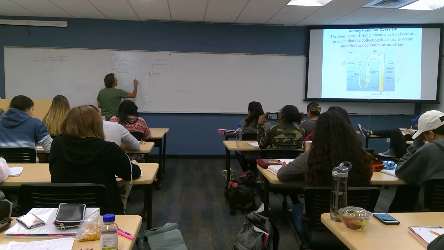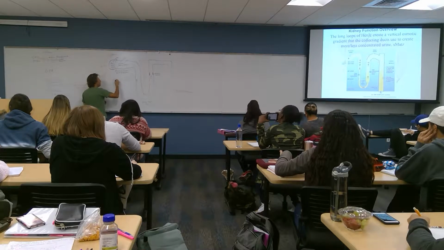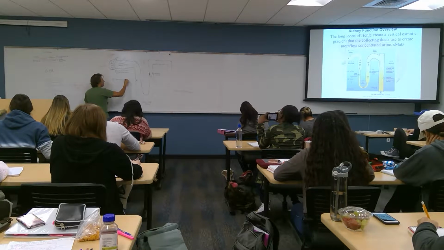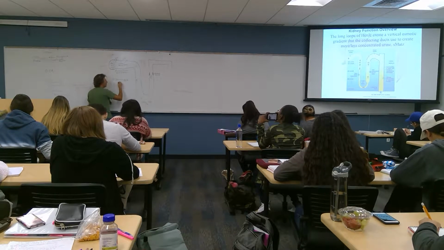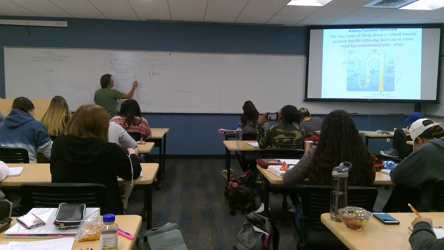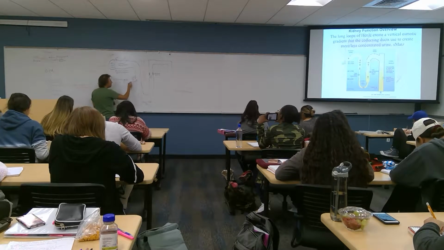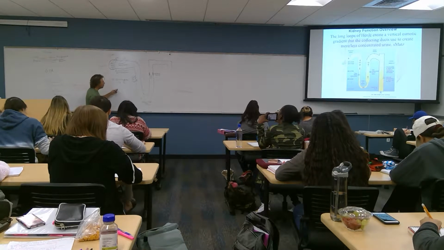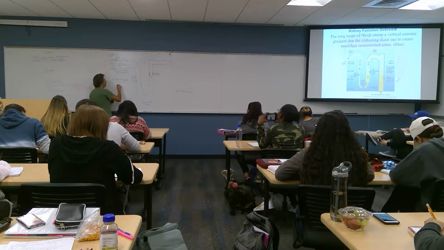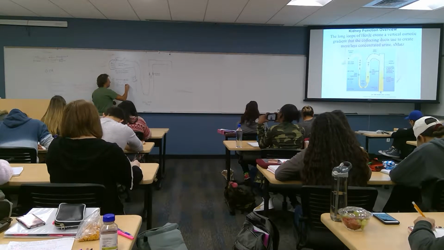I'm going to put it again, the descending limb. We're going to reabsorb water, H2O. Remember, we have blood vessels to pick this up too, but we're reabsorbing water out of this. The salts are staying, and therefore the filtrate, which is what we're calling fluid at this point, becomes concentrated.